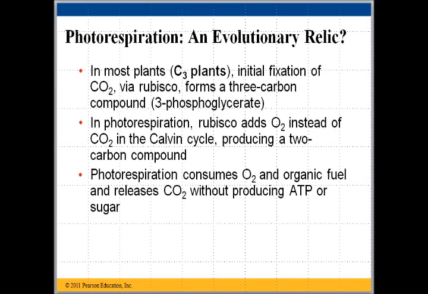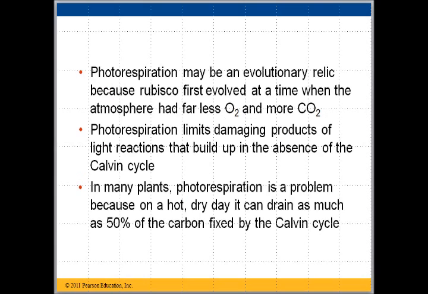This is important to mankind because some of the agriculturally important C3 plants include rice and wheat and soybeans. These are some mainstay crops for humans throughout the world. So when these plants are doing this process of photorespiration and they're not being very efficient, they're not producing as much as they possibly could in the way of crops, which again goes back toward feeding human beings. It's generally thought that this process called photorespiration is kind of an evolutionary relic. Again, I'll mention kind of like the appendix of the human digestive system.